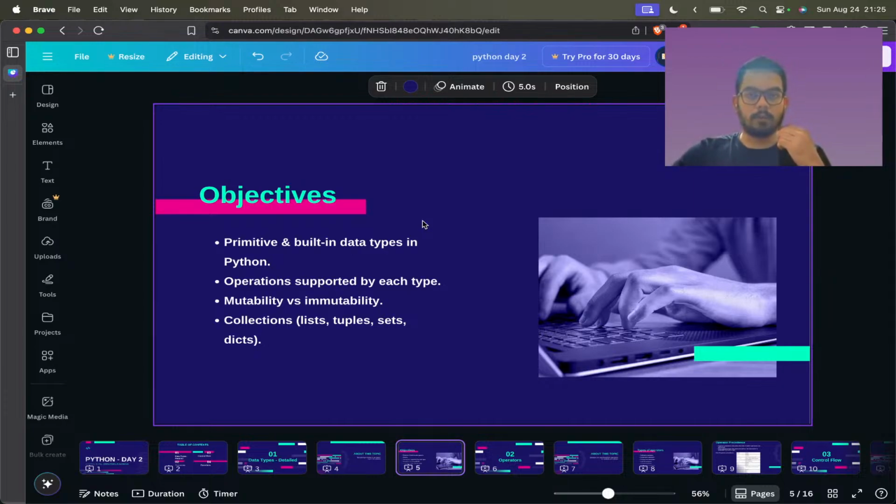They're considered mutable. Mutability and immutability is a very important thing. If something is mutable, that item can be changed, added, or removed after the creation of the list. If something is immutable, the items cannot be changed, edited, or removed after the creation. During the creation, you have full freedom. But after creation, with immutability, you cannot change, edit, or anything like that.